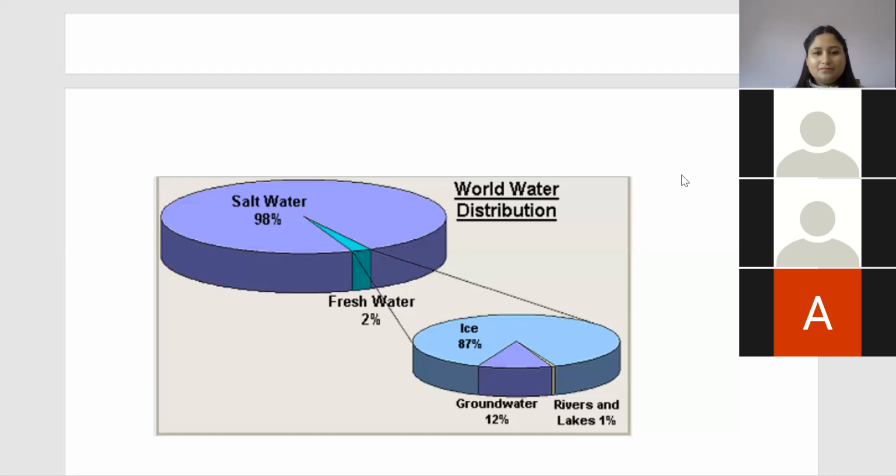The given pie chart gives information about world water distribution. The data is calculated in percentage. After having a look, I can see the various trends are emerging. It is clear that the maximum figure is of salt water, which is 98%, and the minimum figure is of fresh water at 2%. Here, the fresh water is the combination of 87% of ice, 12% of groundwater, and 1% of rivers and lakes. We can also see that the pie chart is color coded in purple and green color. Overall, this picture is quite informative and knowledgeable for me.